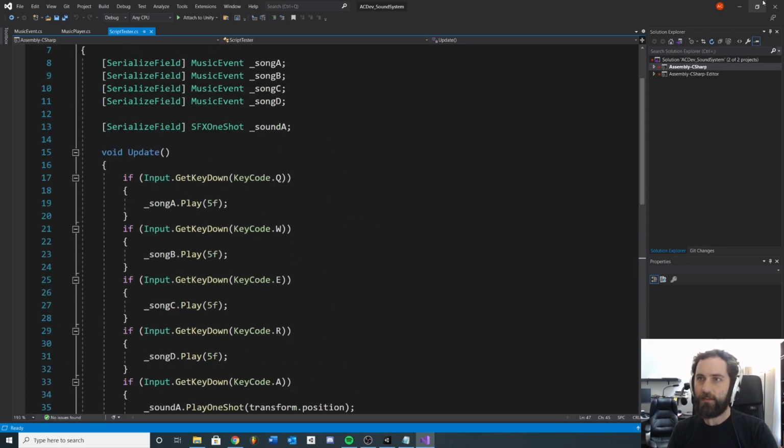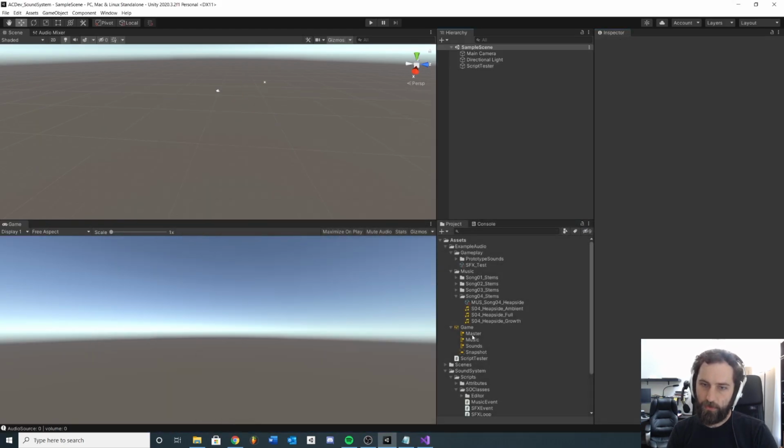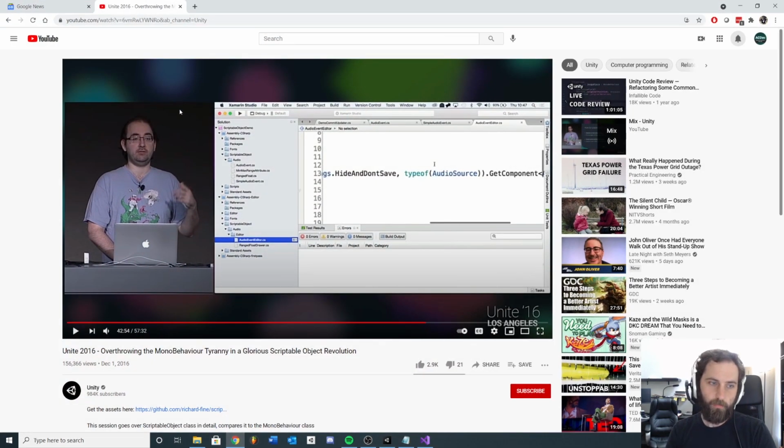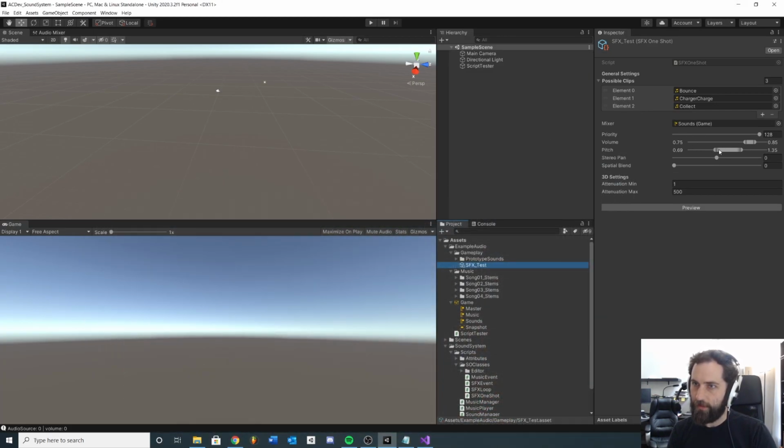So anyways, this entire tool, I also wanted to show one more aspect to it. The first portion of this is actually pulled from a lecture given by, I believe his name is Richard Fine, about using scriptable objects with audio sources and sound effects. So you can actually go through that, and he provides some of the code for these little gizmos that let you do a minimum pitch and a maximum pitch. But I went on and I expanded on top of that to create mixer support and randomization for clips that could play. So you think footsteps or whatever, you don't want to play the exact same footstep each time. And just some other settings.